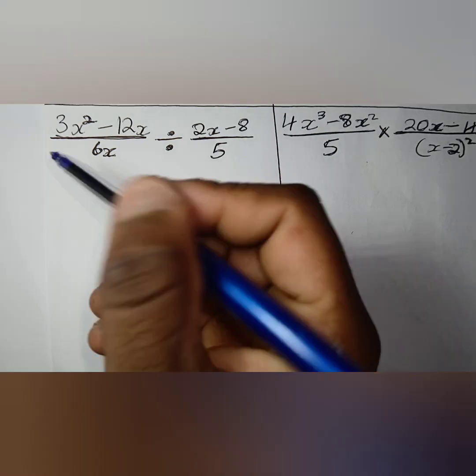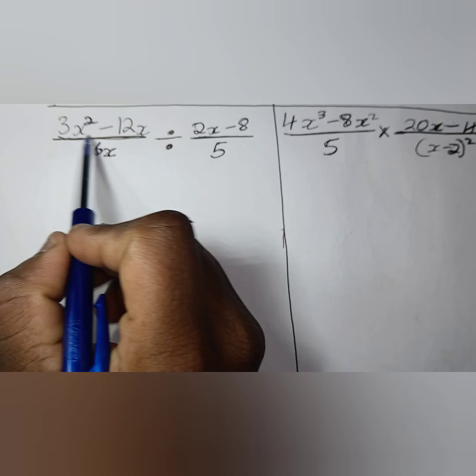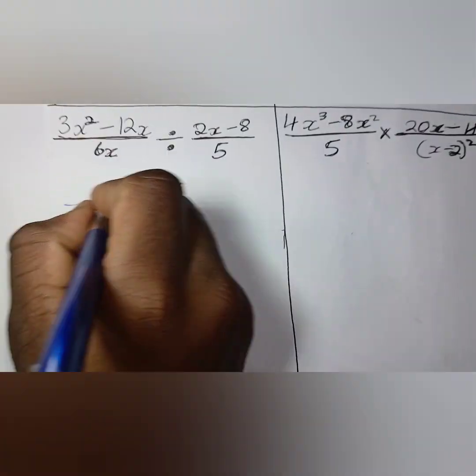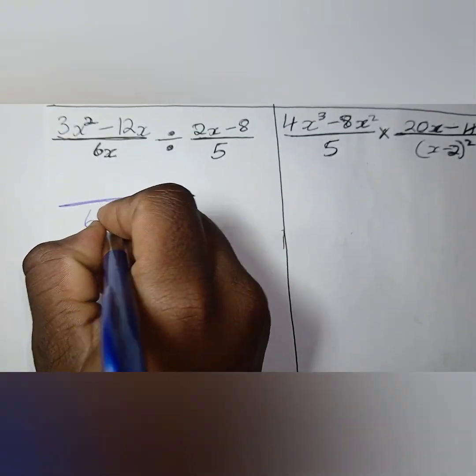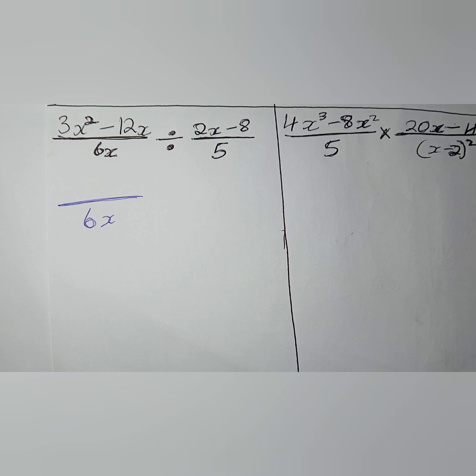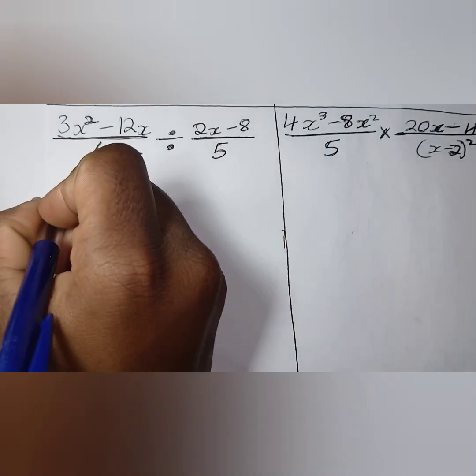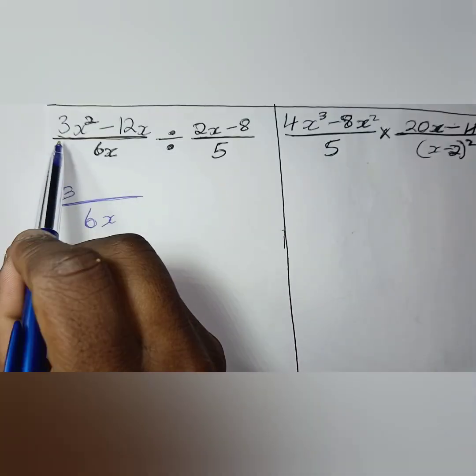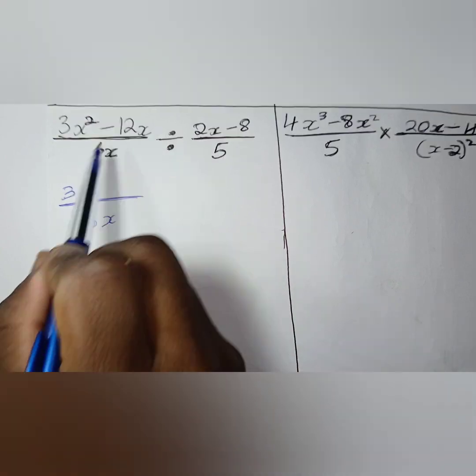Do you understand? So here we will factorize this thing. So how do we factorize this thing? All the time, guys, when you factorize, you look for what? For a common factor. Do you understand? Yeah. So here we have a common factor. For the numbers, it's 3, the biggest number that you can divide it there and there. It's 3.